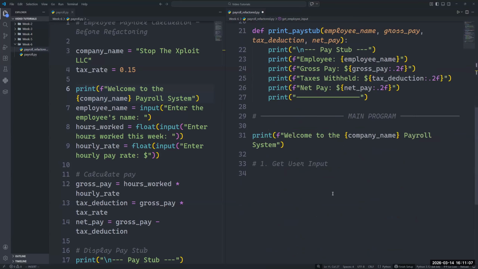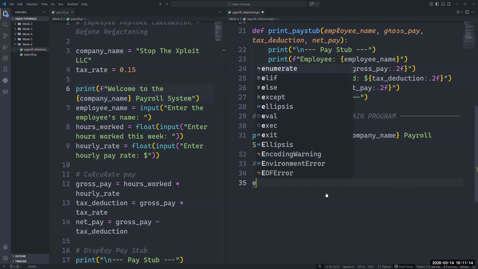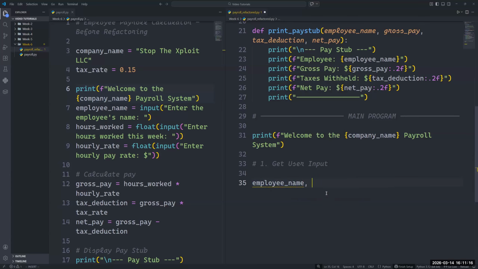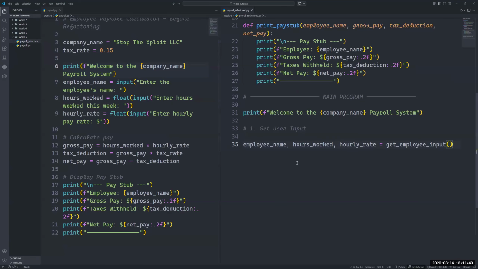And so what I want to do is declare three variables, employee name, comma, hours worked, comma, hourly rate equals, and all three of these variables are going to equal our function, get employee input. And to call the function, again, you put the parentheses after, even if you're not passing in parameters. This is an indication to Python that we are working with a function here. So let me zoom out a little just so it's on one line.